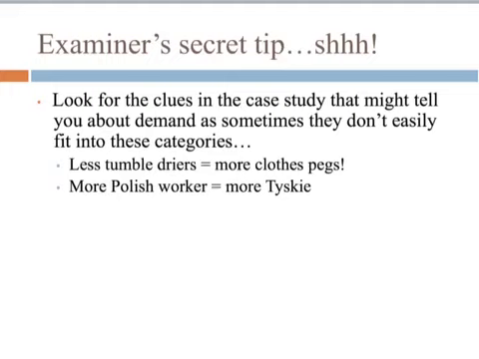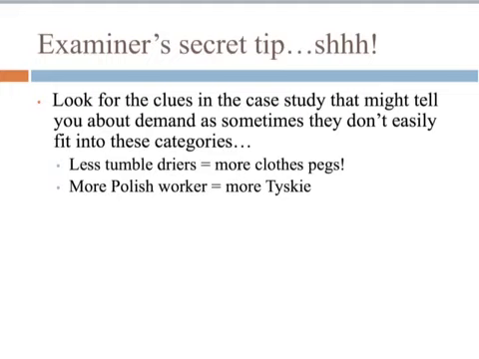You might be able to pick out that there's seasonal factors. So it might say that it only works in the summer. It might say that there's new government legislation. It might say in the case study that the firm is particularly good at advertising. Or it might say that they have to put their prices up. So it might be obvious, but also you might need to work it out.